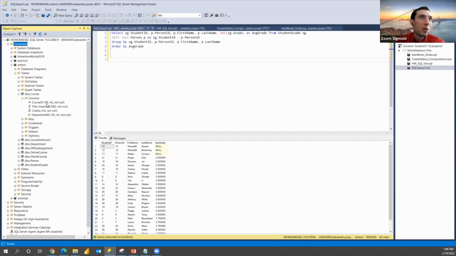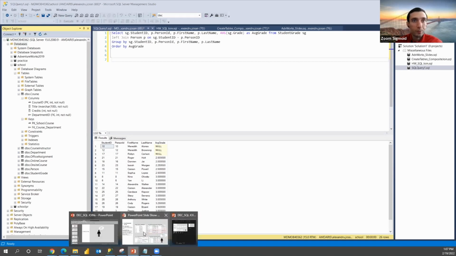A primary key usually has no duplicates, so this course ID should have no duplicates, and that means there is little chance that it will have duplicates. So that's one thing you can do beforehand in order to understand if it has duplicates. Usually you can also see in keys the primary key for school course. Or sometimes it can be said that it's unique and so on. But you will find out as you work more with SQL Server.